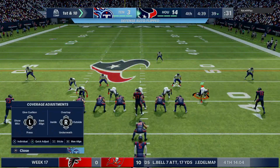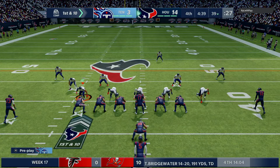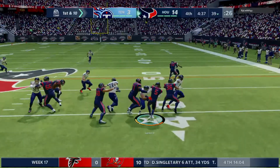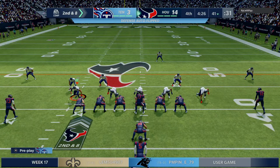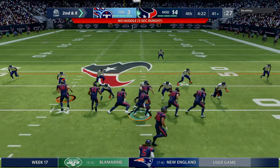Clock continues to move. No better way to close out a game than to tap those mastodons you have up front and say, guys, keep pounding them. Let's keep the ball, keep their offense on the sidelines, and let's close this one out. And able to get a couple as he's across the 40 to the 41. A gain of 2. Brings up 2nd.